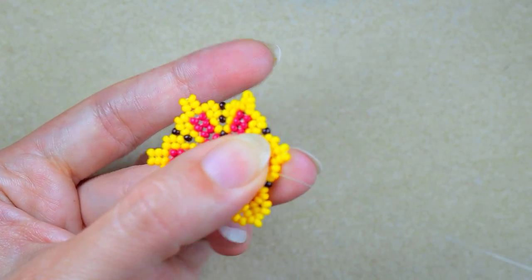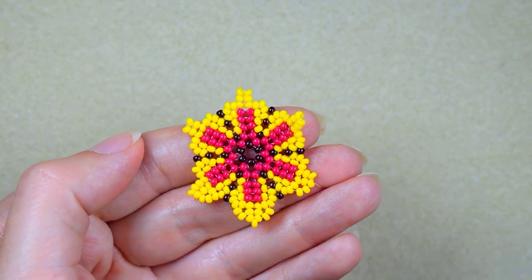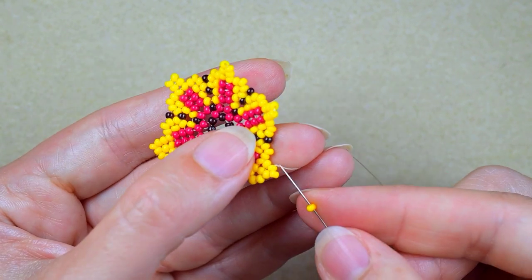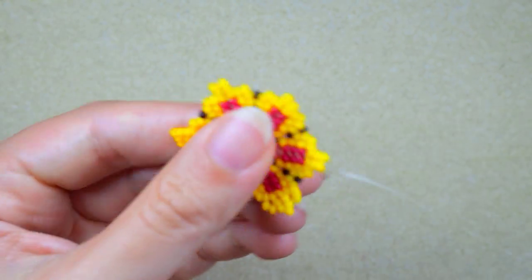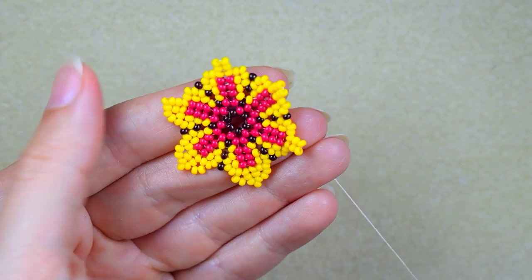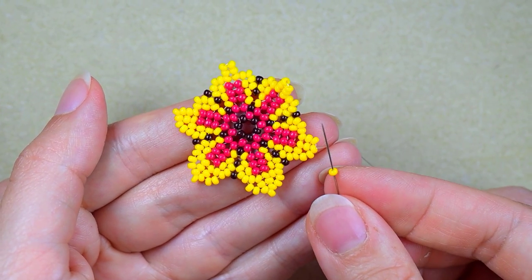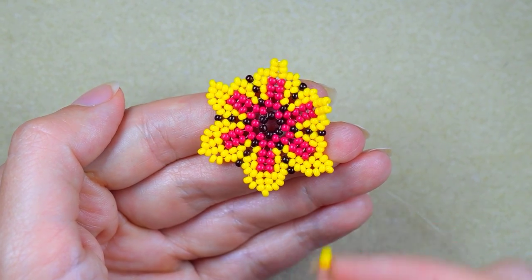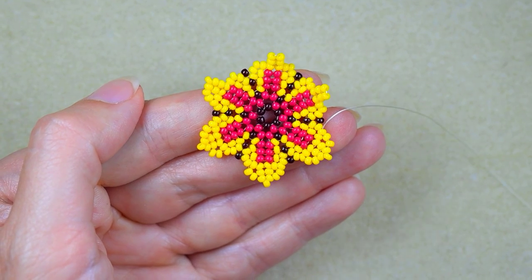Then here in the next two yellows, take two yellows, go here at the top and add just one yellow. Then take two yellows and go through all of those beads here, like this. Two yellow beads again, go here at the top, add just one, and I will continue, guys, the same way until the end of this row, and when I'm ready, I'll meet you here at this point, and I'll tell you how to finish your work.